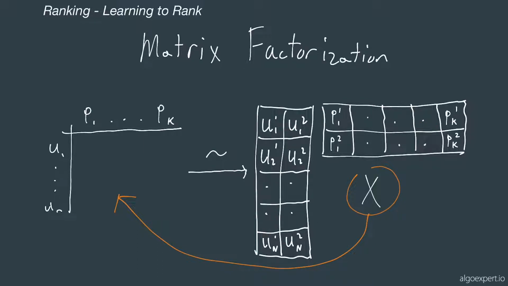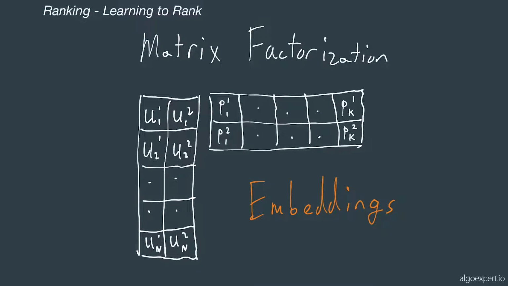Alright, so let's look at what these are. They are actually embeddings. We've talked about embedding layers before, but in this case it's not an embedding layer, it's just an embedding. So what do these embeddings actually mean? These embeddings are understood to represent some characteristics about some user or some post. In the example of a post, this value could be the amount that the post aligns with some political content. This value could be some alignment with a particular company, and the same could go for the users.